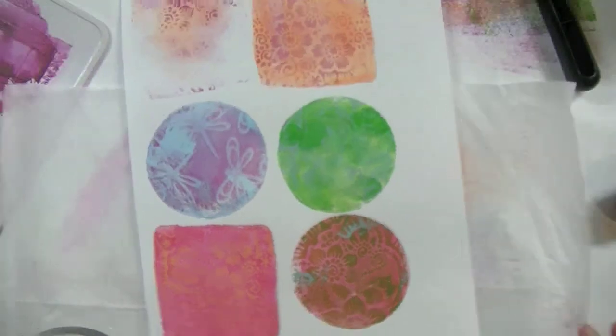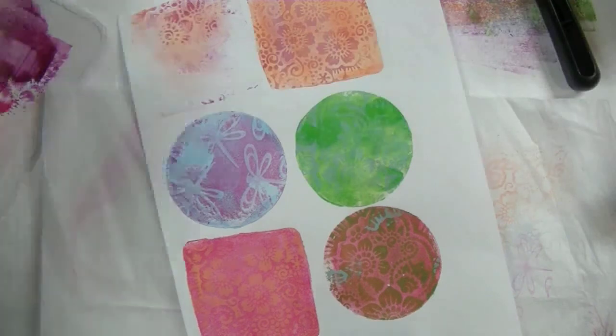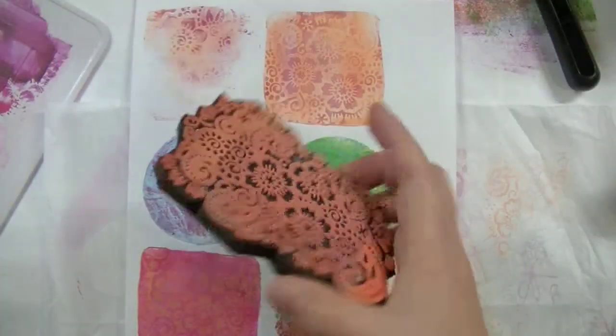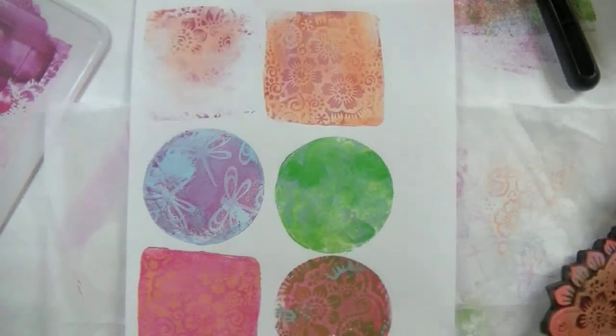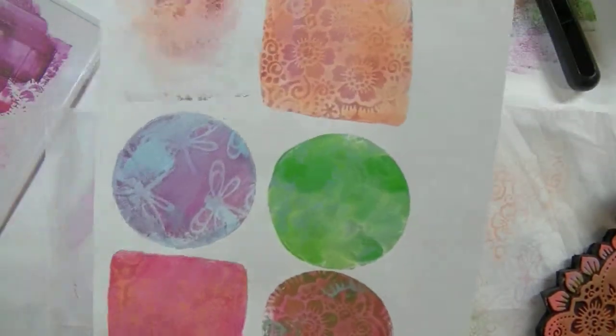So this is something I really, really like to do. This is very addictive. And like I said, this is by no means my own idea. This is something lots and lots of crafters have been doing with gel plates for a while now. And you can find lots and lots of tutorials on YouTube, but I wanted to show you how you could use this type of DIY stamps with gel plates and acrylic paints, so you can create these really fun starting points for your artwork projects. I'm going to let that dry and save it for later.